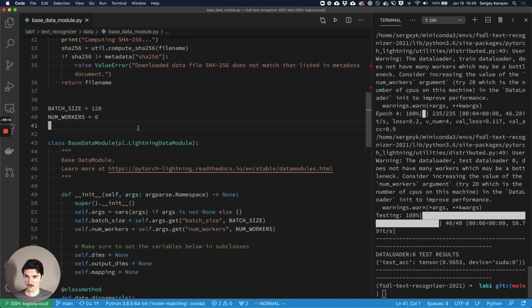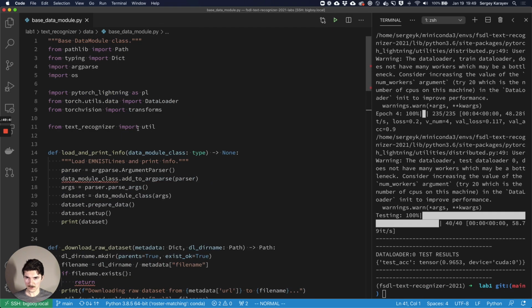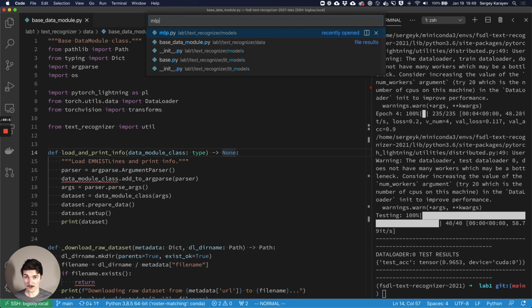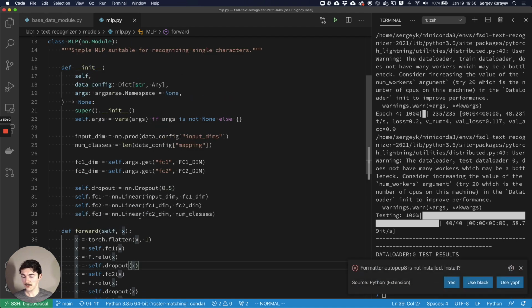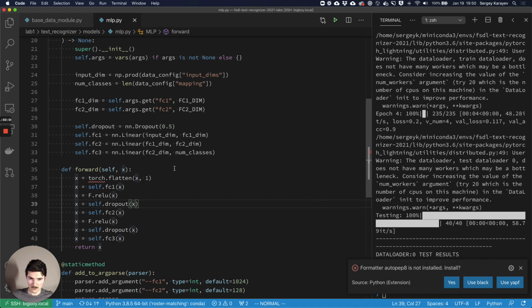That's the structure of Lab 1. Part of the weekly assignment is going to be to just play around with it, make sure you can train, and maybe try different settings of FC1, FC2. Try messing with this. See what happens if you delete dropout or add more layers or whatever you want to do. Modularize this so you can actually take the number of layers as a parameter and then have like 10 layers. But that is basically it.